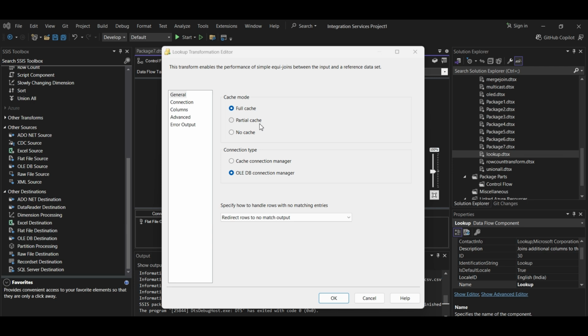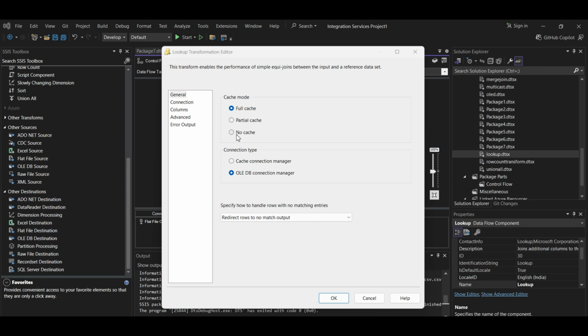Instead, whenever any new row comes from the data flow, it will check directly in the cache to see whether the record is present or not. If not present, only then will it go and check in the lookup table. Otherwise, it will be taken from the cache only. Once it is fetched from the lookup table, it will again be loaded into memory for the next time.